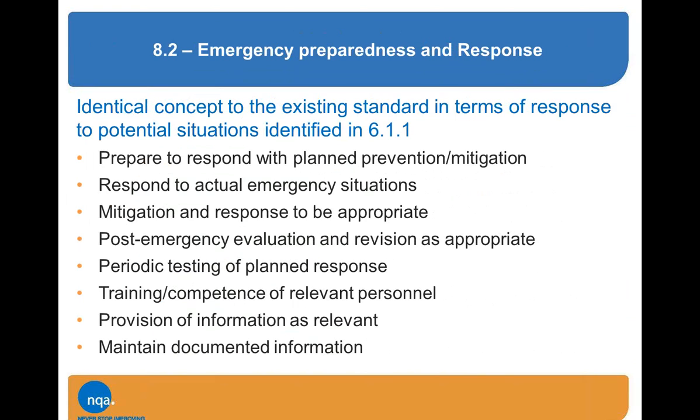Following on, same requirements again as the old standard. Emergency preparedness and response, it's identical to the old standard. The only thing that's changed is where some of the information comes from. So it's all about preparing to respond to emergencies that may occur within our business, and also trying to mitigate anything that happens, but also to try and prevent things happening in the first place. But making sure that if something goes wrong, we learn from it and we try and stop it happening again. So a lot of companies haven't really changed what they've done in this particular section in terms of emergency preparedness and response, but you can read on the slide there what the standard actually requires.